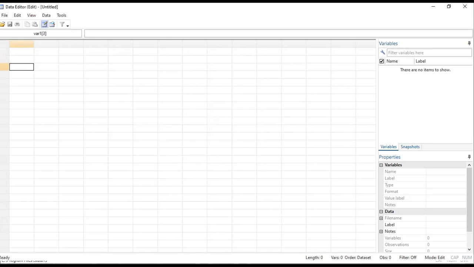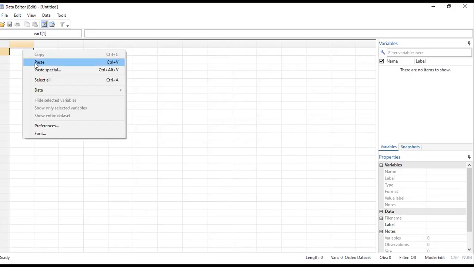But however, if you have your data open already in Excel or whatever format, just copy it. So this is just a copy and paste process. So I'm copying the data now from Excel that I've already opened. Then I'm going to come here, right click, then click on paste.